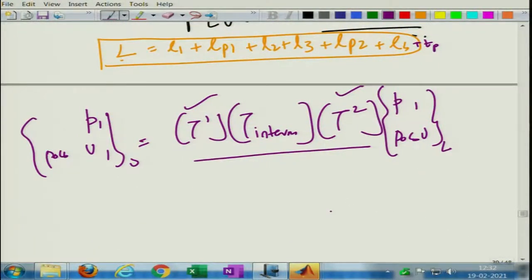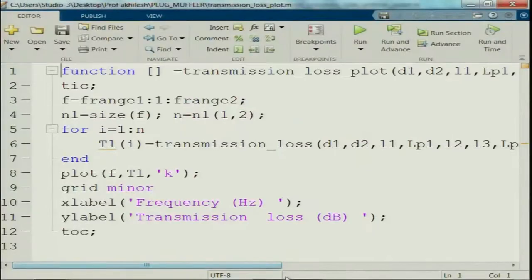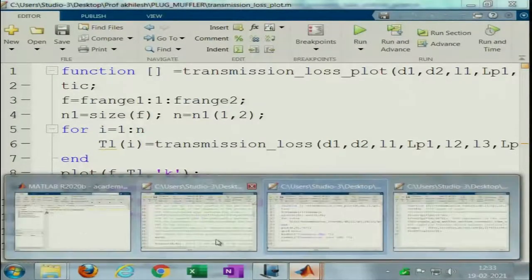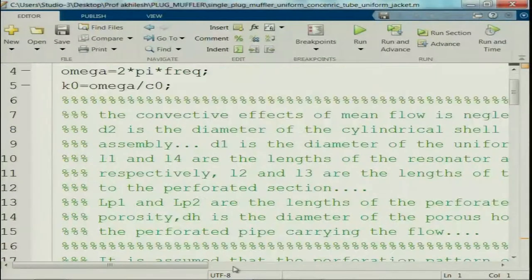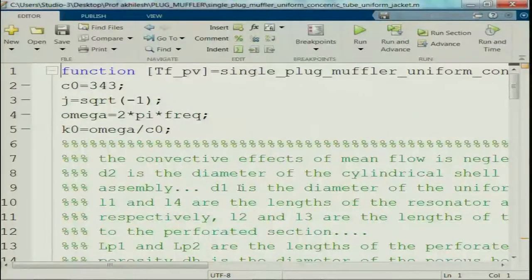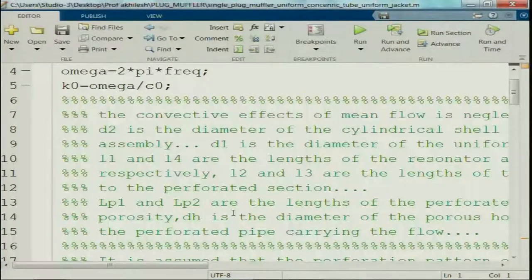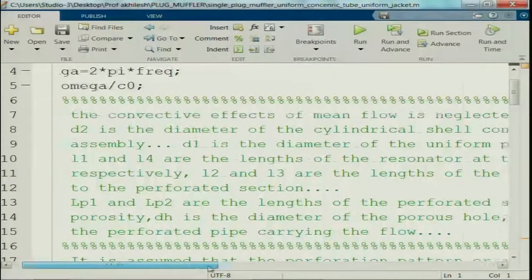So, for such a muffler, let us go to the MATLAB code. Let us first analyze the commented section. There is one thing that I want to talk about in doing good coding: whenever you code, you should be giving a lot of comments like the ones that you see here. There are a lot of comments. This file was written some time back, but I can still know exactly what part of the code is doing what just because I have put appropriate comments. For example, let me very quickly walk you through the code.